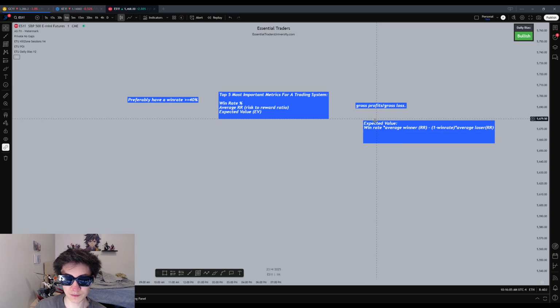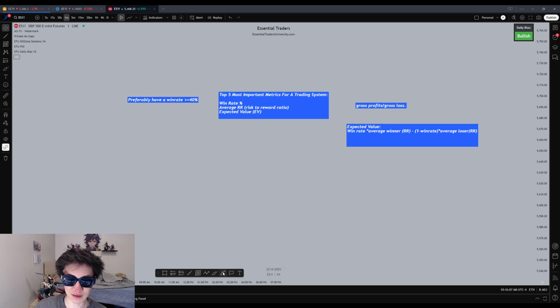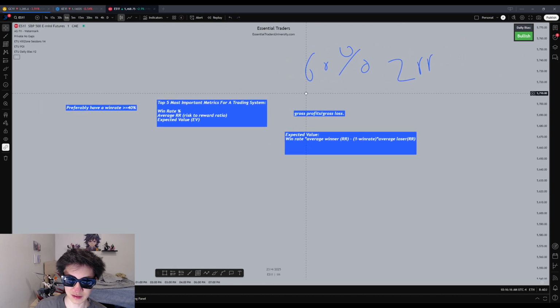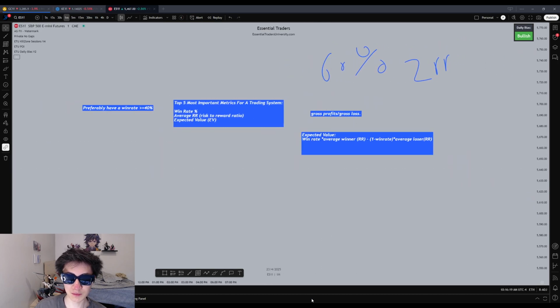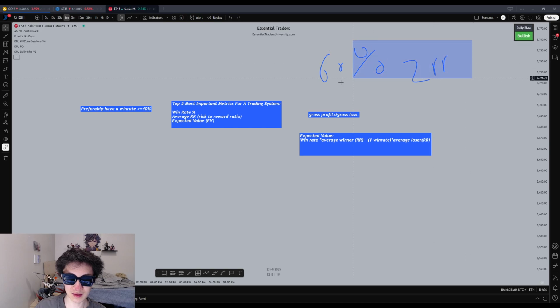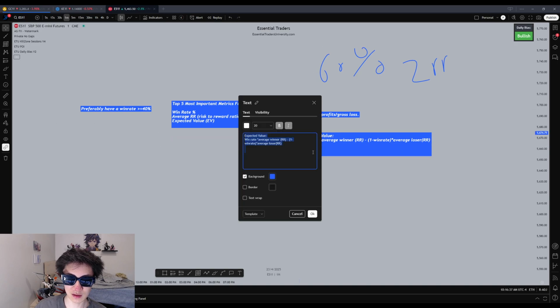So for example, let's say you have a trading system at 60% win rate and 2 risk reward. I'd say this is a solid trading system right here. 60% at 2 risk reward is pretty solid, especially understanding that 90% don't make it or even break even. Break even is like top 10%. So if you even have a profitable edge, you're basically top 5% or higher, of course, right?